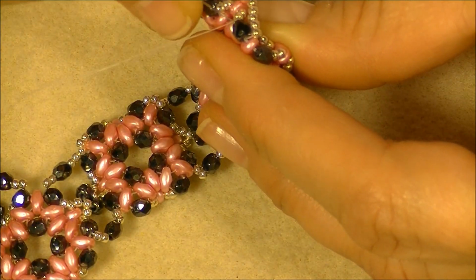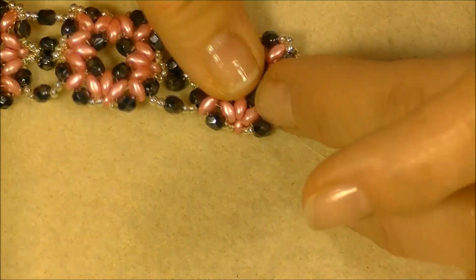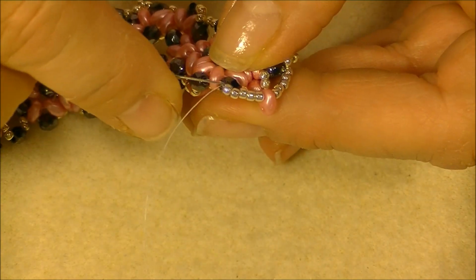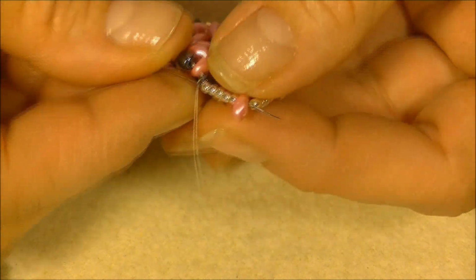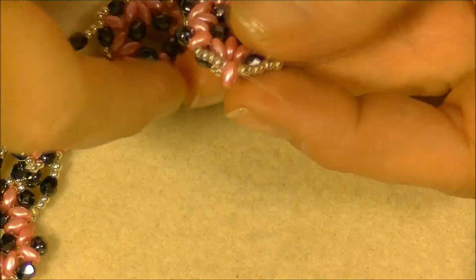Go through the fire polish bead. And this is what you should have. Now, we're going to sew up the 5 11 O's and exit the super duo. Pull tight, make sure everything's secure.